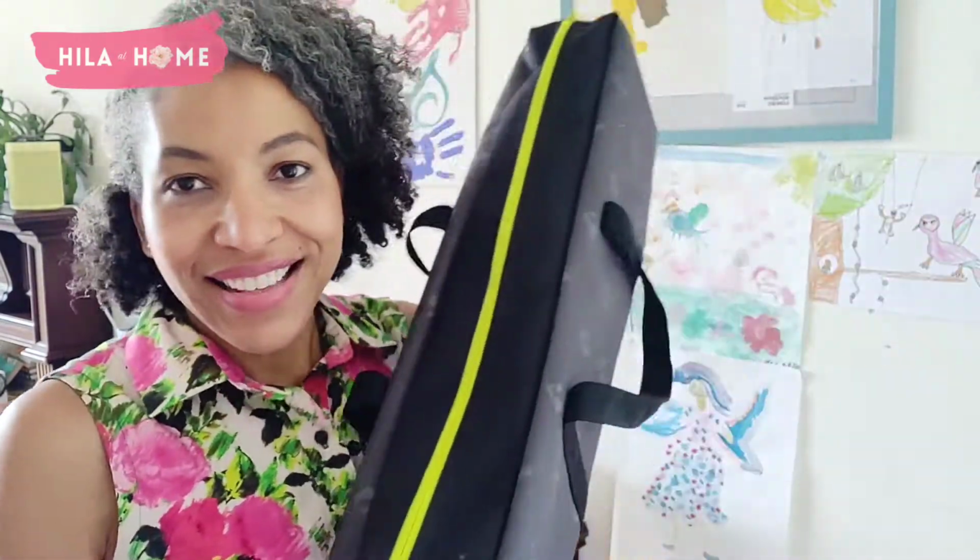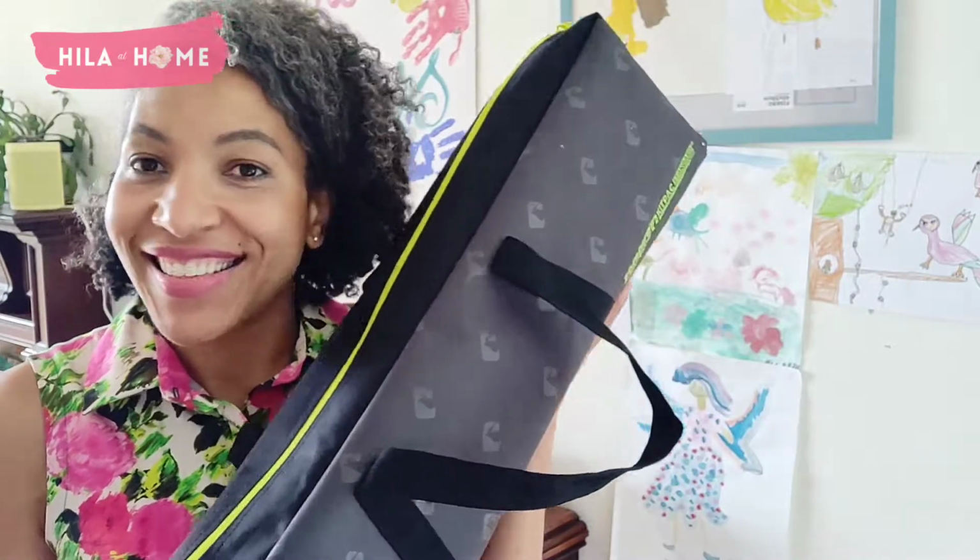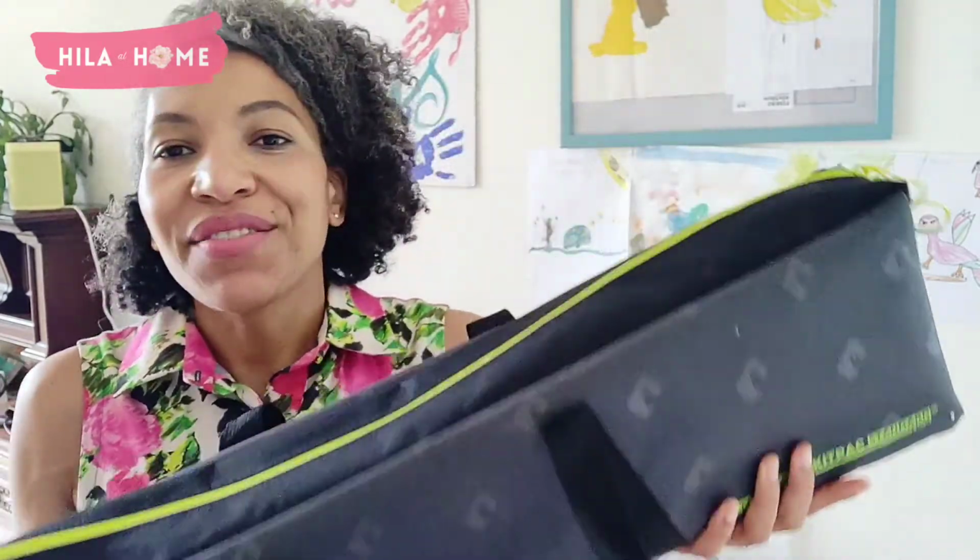So it's small enough that we'll be able to use it as a sort of buffet table. So I'm really excited about using this for our next camping trip, which hopefully should be to Scotland over the summer. So that's the other thing that we got, which is an addition to elevating our camping eating experience.